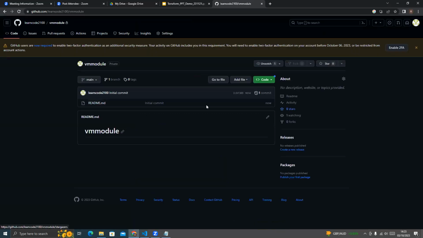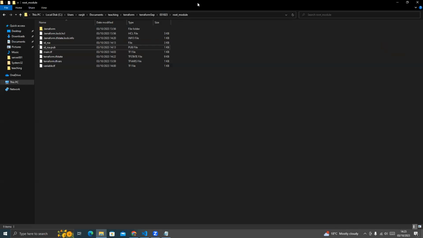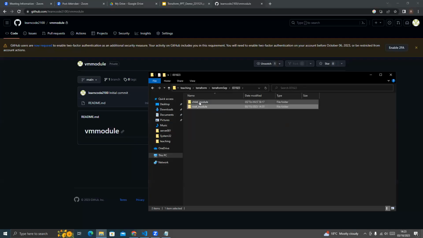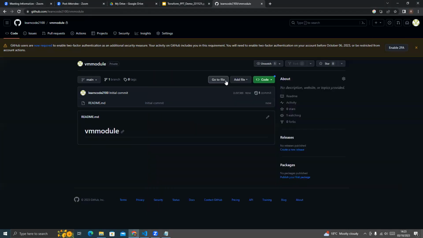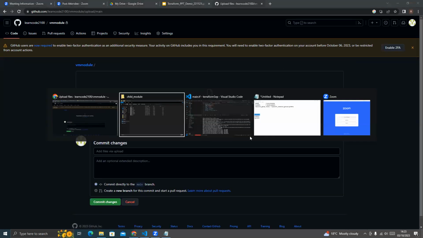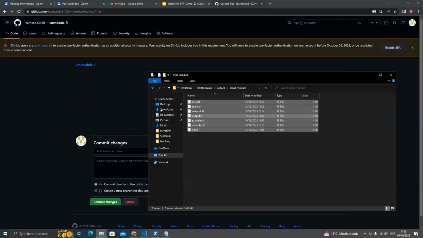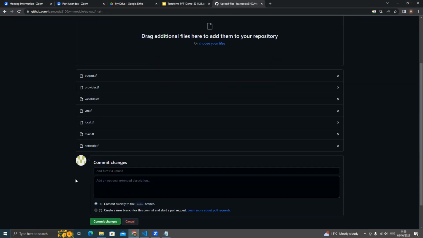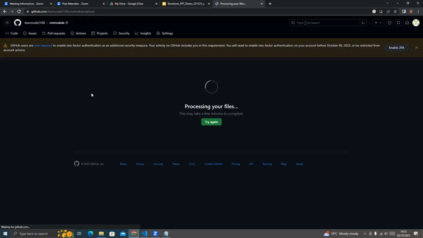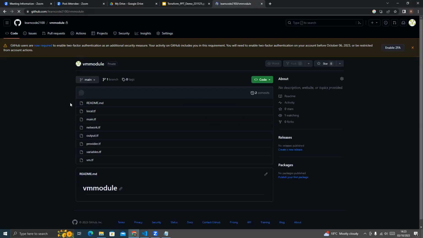So we are creating an empty repository, and then we will place all the files there, and only the child module files, not the root one. So the child modules, whatever these files are there. Add file, upload files. I will just drag all this. So we are creating our module in GitHub now.